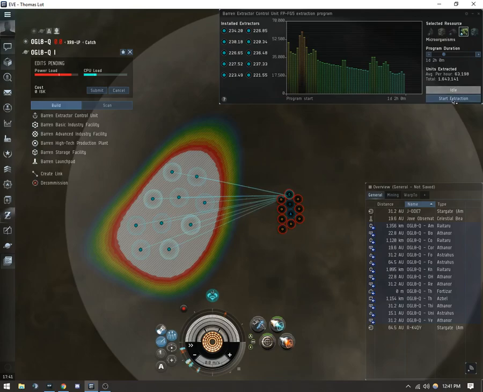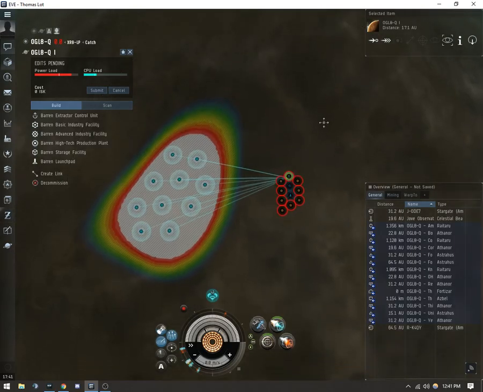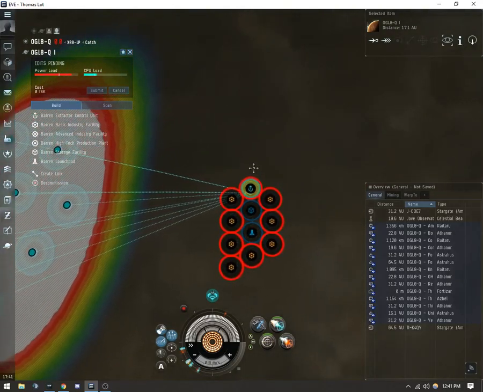I'll go ahead and start this extraction. Now, when I start the extraction, I've begun this thing. Here is the other thing that we will see on this. I'll go ahead and close this out, and what I see is a little pulsating red circle around this thing, which tells me that I have not finished this.